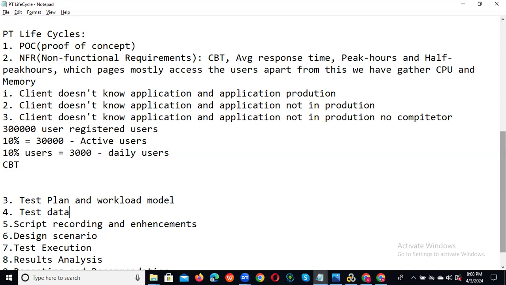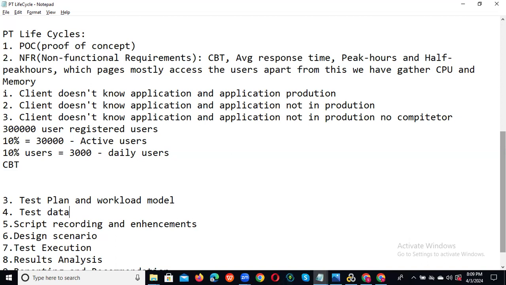We cannot do it with 1,000. We have to start with 10, then we can scale up. Then we record the scripts and run with the minimal number of users and come to a conclusion. Okay.